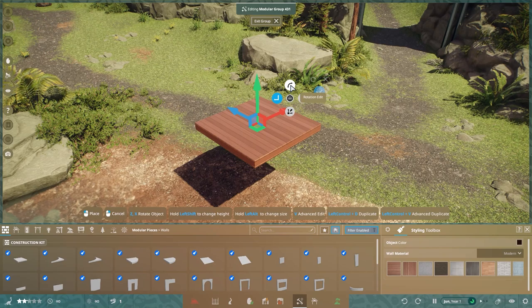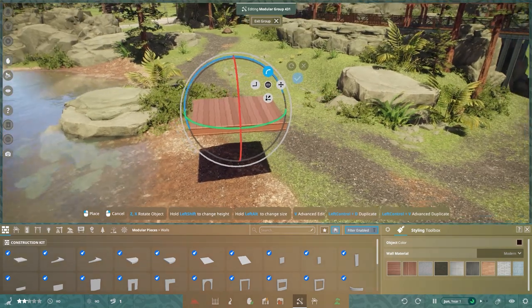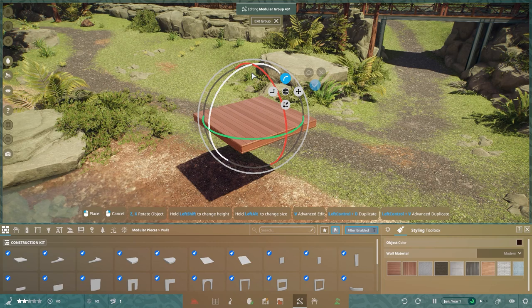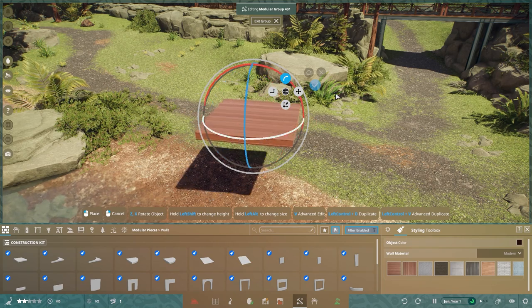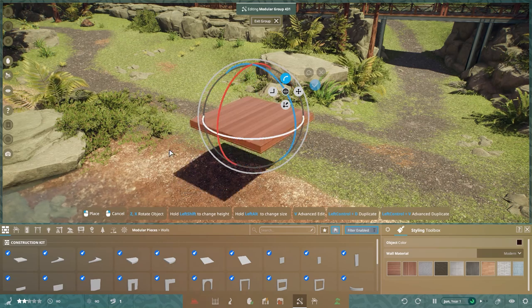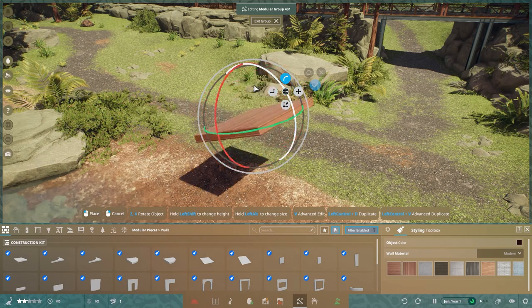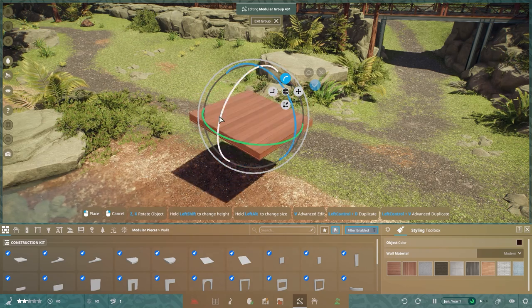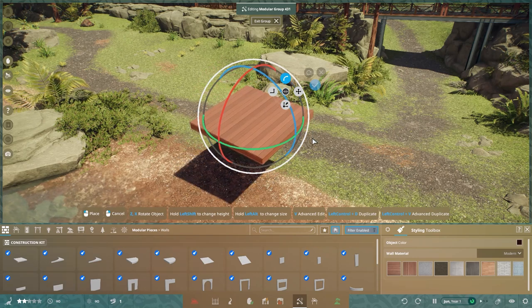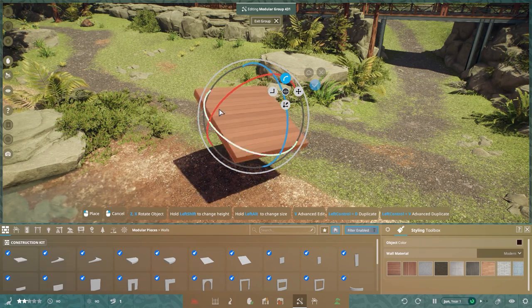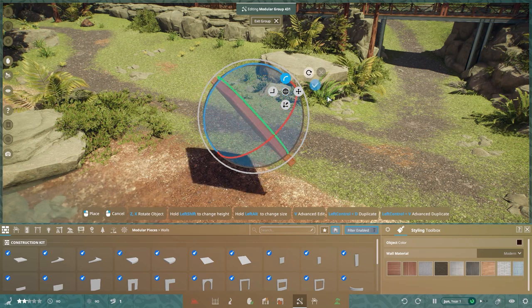If we move over to our rotation edit tool, you can see we have the same similar colors. We have a green rotation, which is going to rotate around clockwise or counterclockwise this way. We have a blue rotation, which is going to rotate the piece around this way, or the red one, which is going to rotate around this way. You can also grab the outer circle and rotate it this way. You can rotate all around like this.